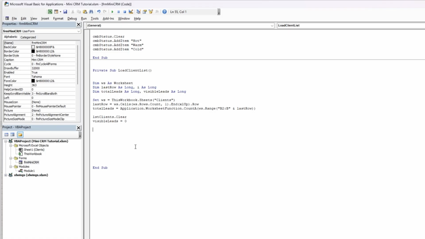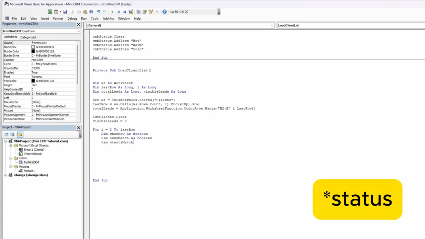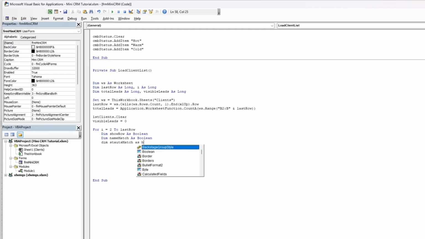And then we're gonna do For i = 2 To lastRow, and Dim showRow As Boolean, and Dim nameMatch As Boolean, Dim statusMatch As Boolean, and Dim currentStatus As String.